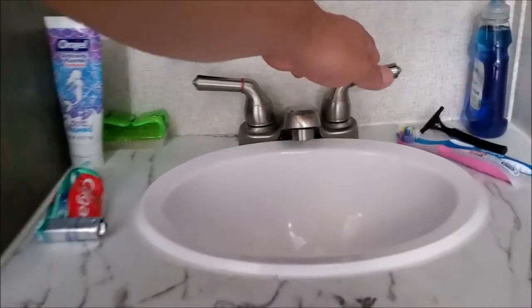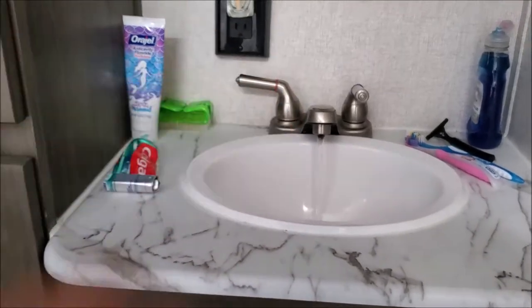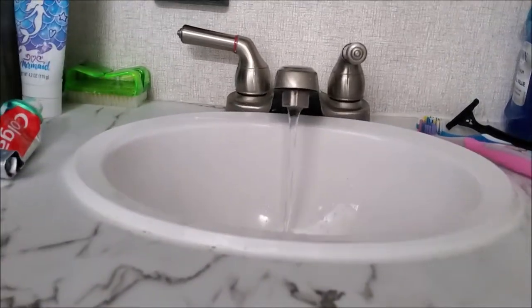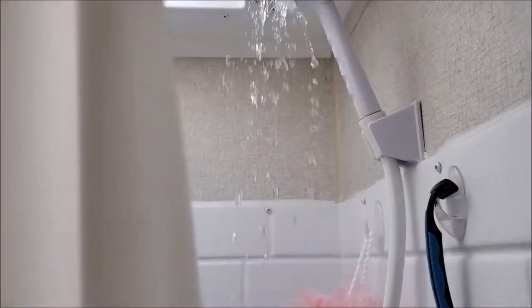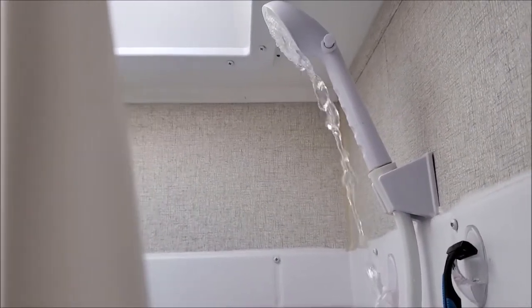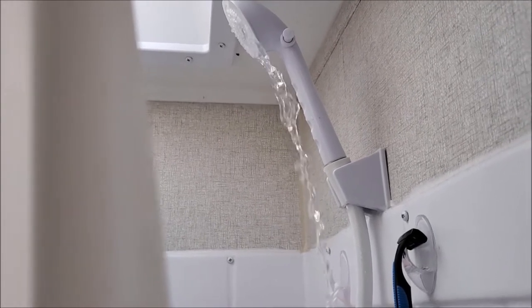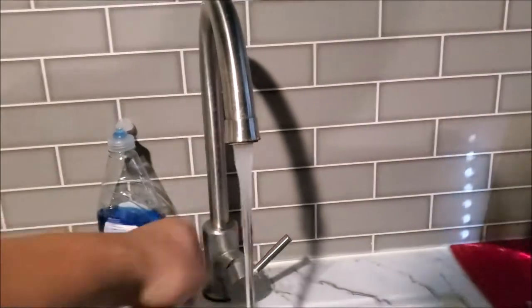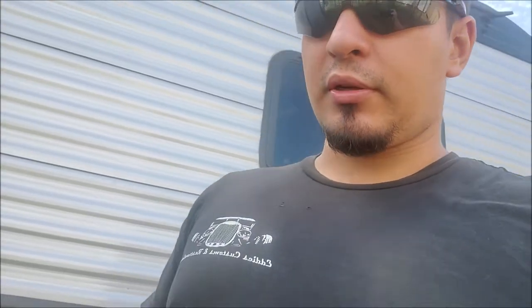Are you experiencing water pressure like this, where it drops down very low? Low water pressure in the shower where it's just dripping down, and you have no pressure and it takes a while to build up — and your sink comes out good but then goes down? Well, those low water pressures generally originate from three different causes.